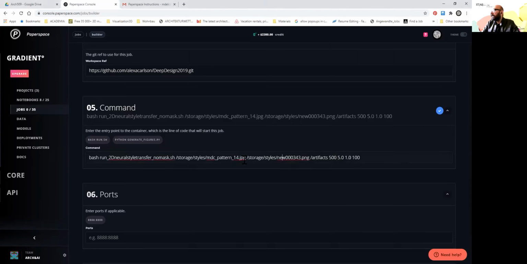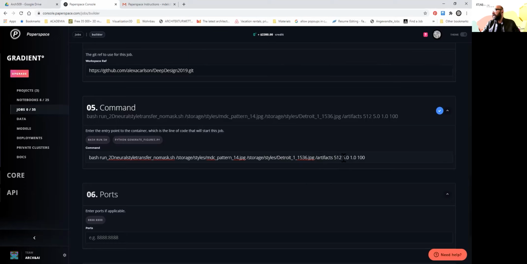So go back to the code. So now we have storage /styles/ and there we're gonna go and put our content. Check. There is one space after PNG here. Yeah, so we can leave that space. So that should be fine. There's one space here, that's fine. And then you go to artifacts. That's where the file is going to be copied to. And 500, I would actually do this 512.